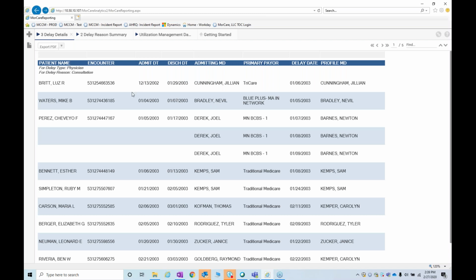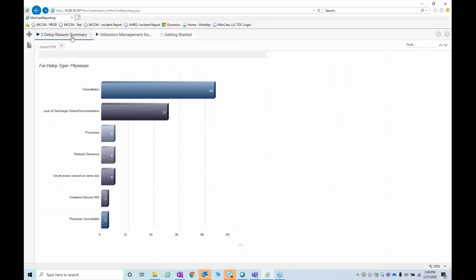With all of our dashboards and our drill down reports, you can always take these and export them as an Excel if you want to do some additional reporting or massaging of the data. You can export it as a PDF, an RTF, and a CSV. So this is very, very helpful, because then you can take this data and share it with others. Okay, so now let's go back out here.